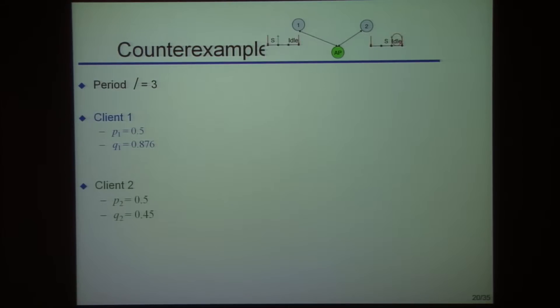I want to give you an example. Take that simple story - two clients, period three. Client one's channel is 50% reliable, client two's also 50% reliable. Client one wants 0.876 packets per period, client two wants 0.45. Can the access point meet these requirements? You can calculate the load workload brought by the clients - each is less than one, total is less than one. You calculate unavoidable idle time, add it up, and it's less than one. Looks good. But it turns out that's misleading because you have to look into the fine structure of the problem.